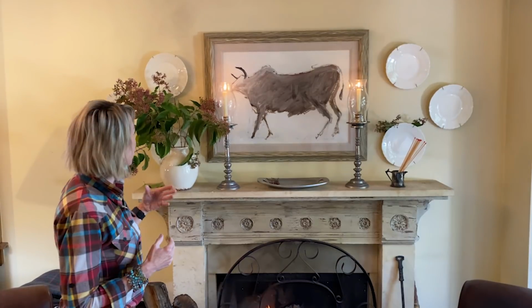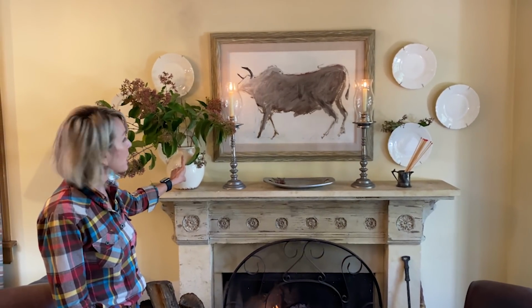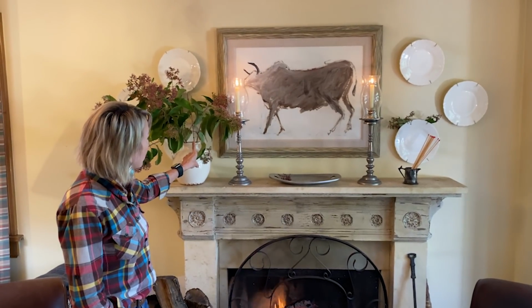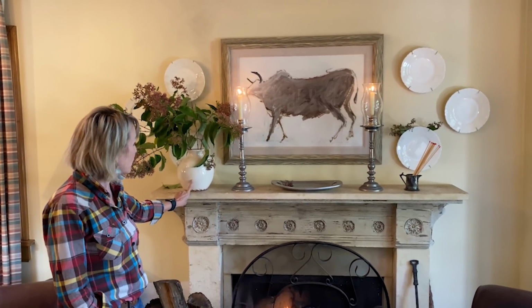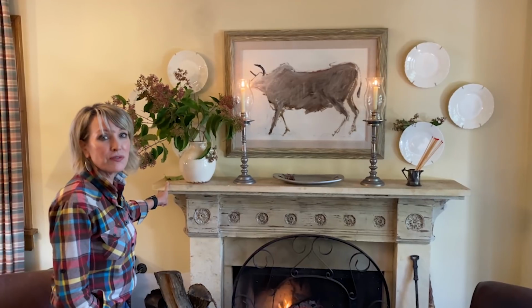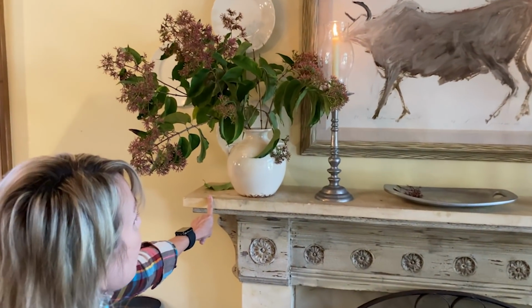So instead of just branches of that seven suns, I took kind of a larger branch which had a little bit more of the entirety of the tree effect. And I put it in this kind of urn that's a little bit more rustic looking. I loved the way one of the leaves just very poetically fell right in place, and I'll leave it there.